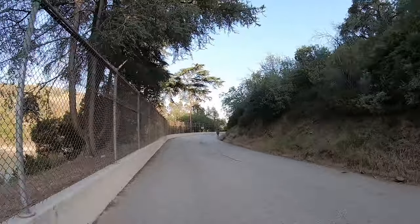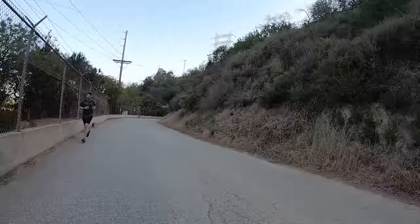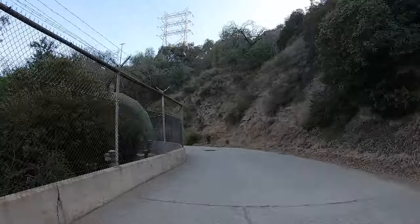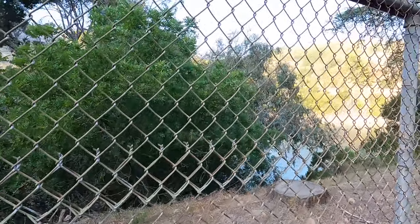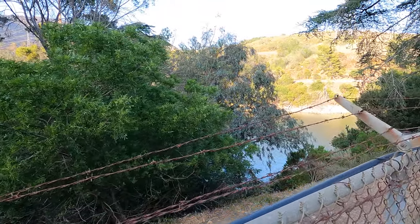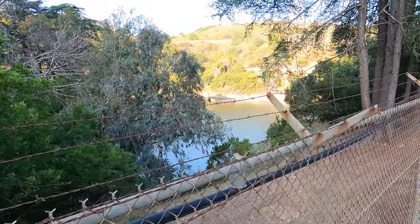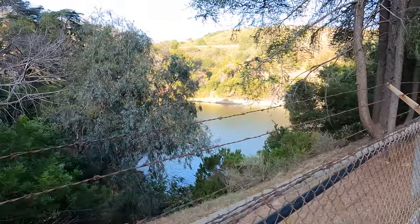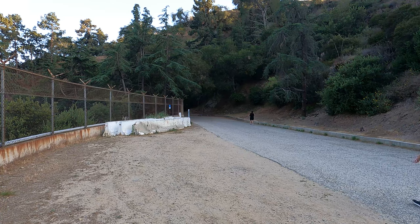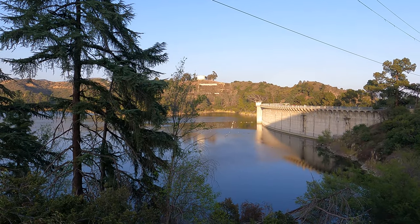You can see that it's popular with joggers and bicyclists. This fence runs along the path until you get to Mulholland Dam. Then you'll get some great unobstructed views. I tried to hold my tripod above the fence to get some views along the path, and I succeeded, getting a great view of the barbed wire. Still, it's a really nice walk. But it's Mulholland Dam and the views from the dam that you really want to see.